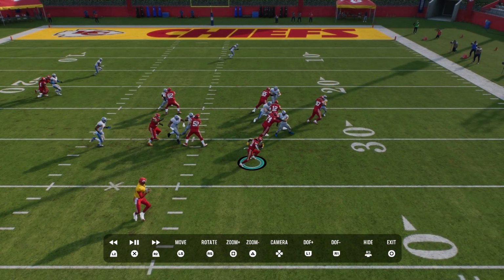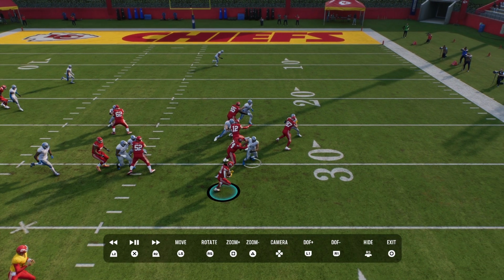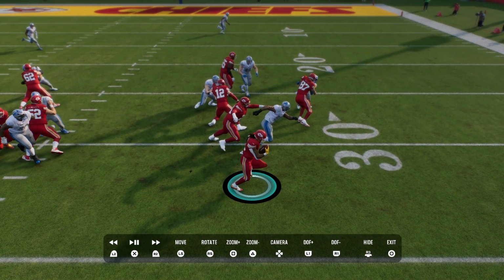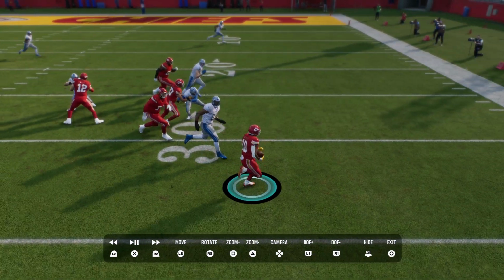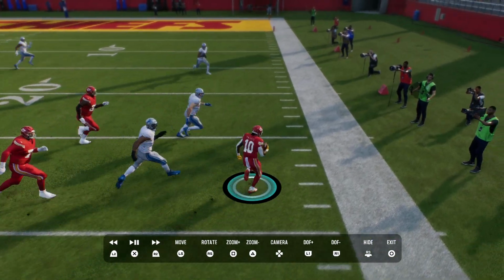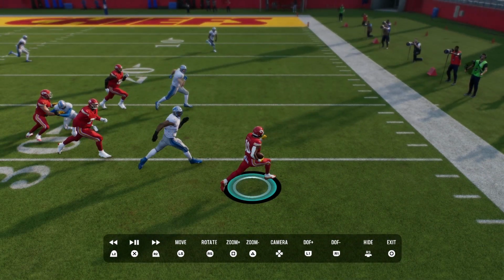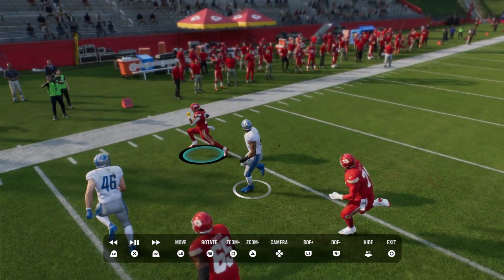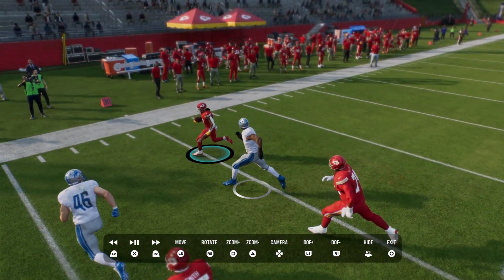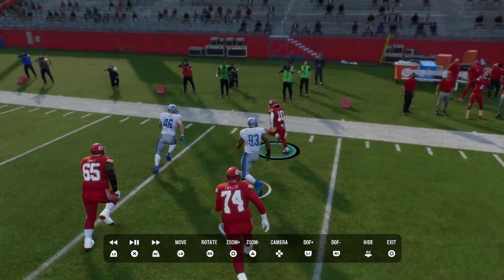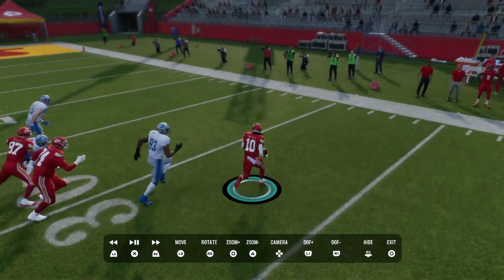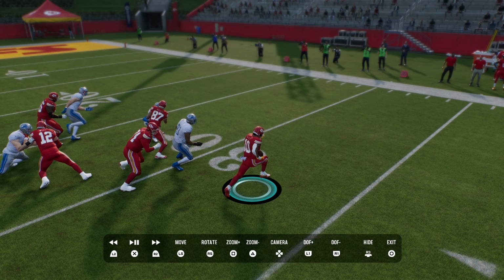So now I'm looking at 74. He's pushing forward. The lane is here. It's about this step here that I'm running. I'm already hitting turbo. Now I already speed past him. Everybody else is just focusing on the angle. Now I have everyone in the defender view looking at me. So the more I angle to the outside a little bit, everybody follows me, but I'm still gaining yards. So this is where your left stick work has to come into play. We'll be coming out with a video on stick work so you can understand how to use the left stick in Madden 25.